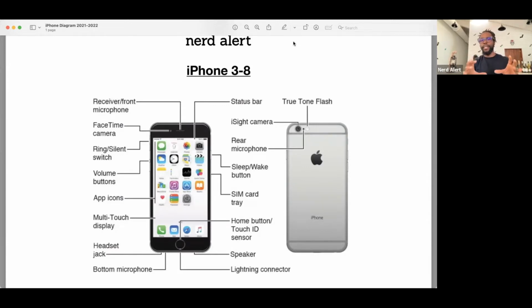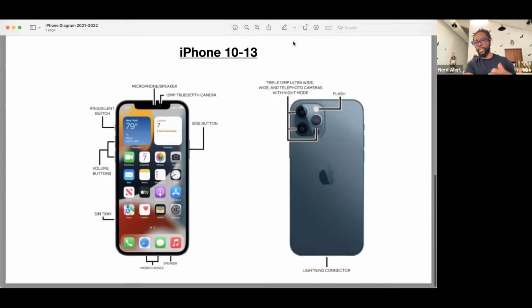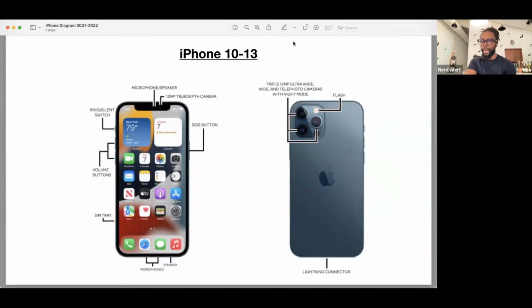Now, everything we just covered on here, I won't dive too deep on the other one. Now, this should be the iPhone 10 to 13. We haven't updated it yet, as that phone just came out about a month ago. But essentially, the things are the same. The SIM card moved to the other side, as you can see with the iPhone 10s and above. We still have our microphone and speaker.